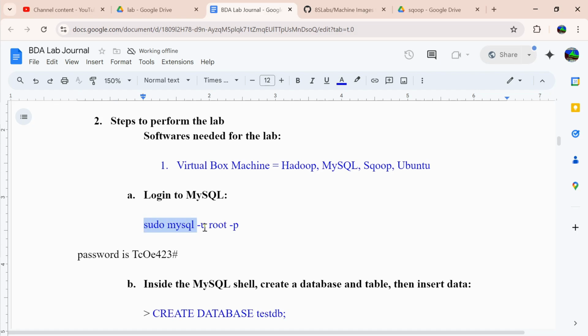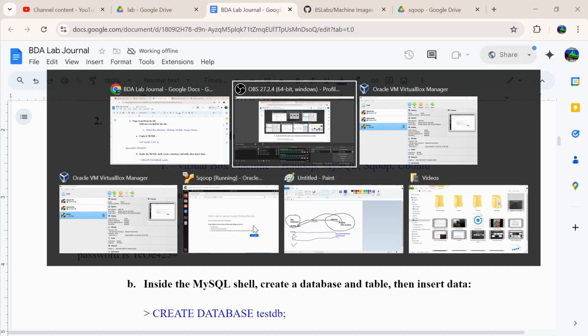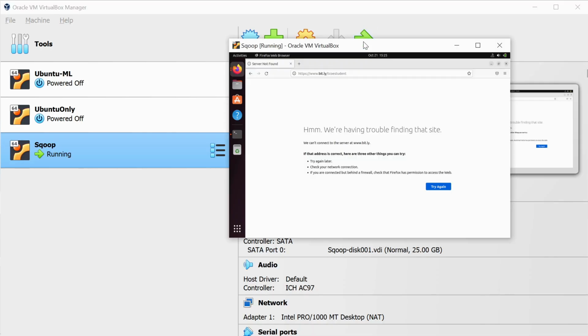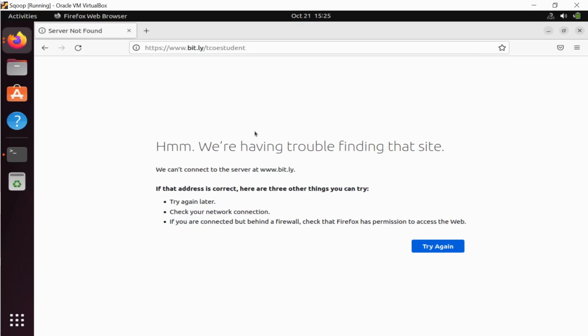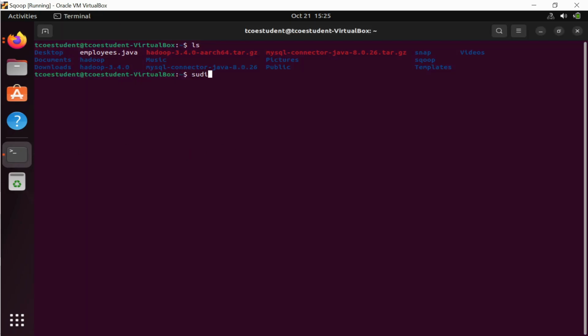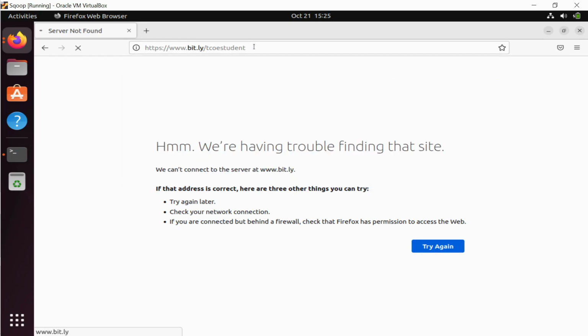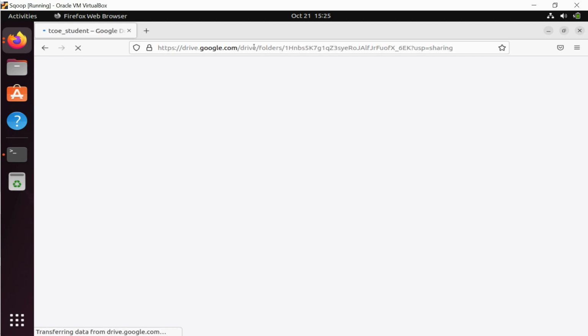The first command is to log into MySQL, right? The internet is back, so this saves some time.